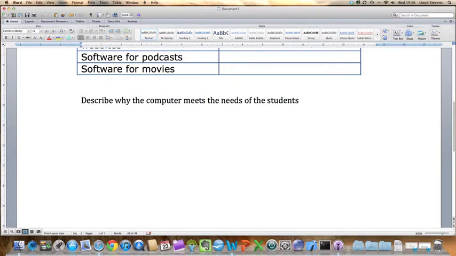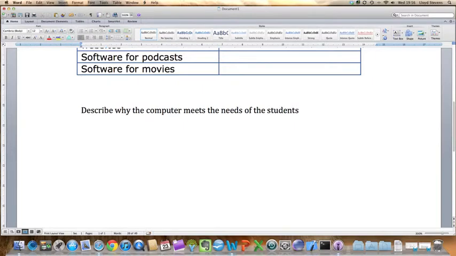Before that, just double check that it comes with all the software you need. If it doesn't, then you need to go and locate that software. If it's free, then obviously you don't need to, you just need a little sentence to explain that software is free. If it isn't free and it's software that you've got to purchase, then you need to buy that software as well and put the price in on top and then explain how much the whole thing costs together. So describe why it meets the needs of the students.